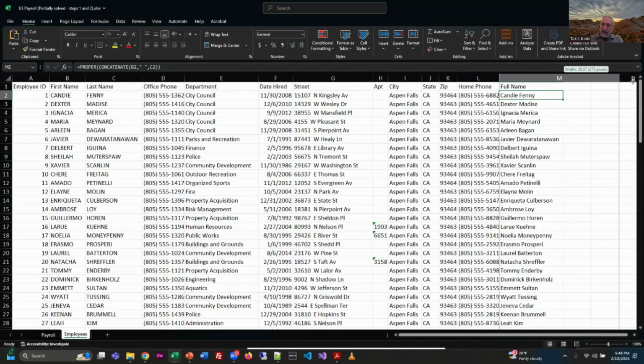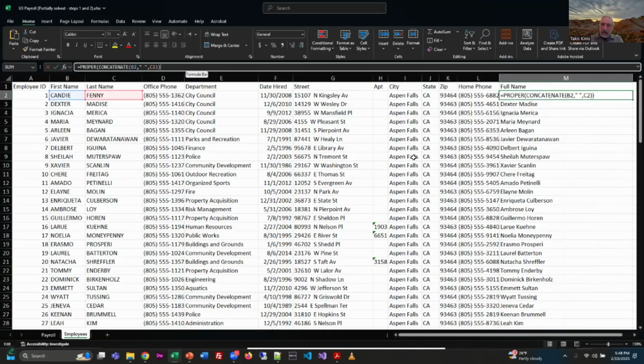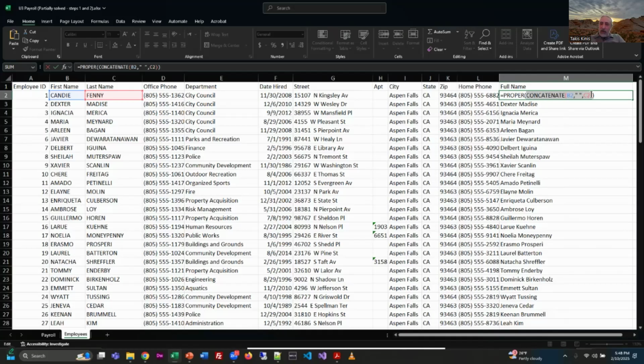Once again, I'm going to expand the column here and click into the formula area so you can see the formula clearly. The concatenate function is this one, and it has parameters: what are we concatenating, right? And so the B2 and the C2, you can see them color coded here, those are the things we're joining.